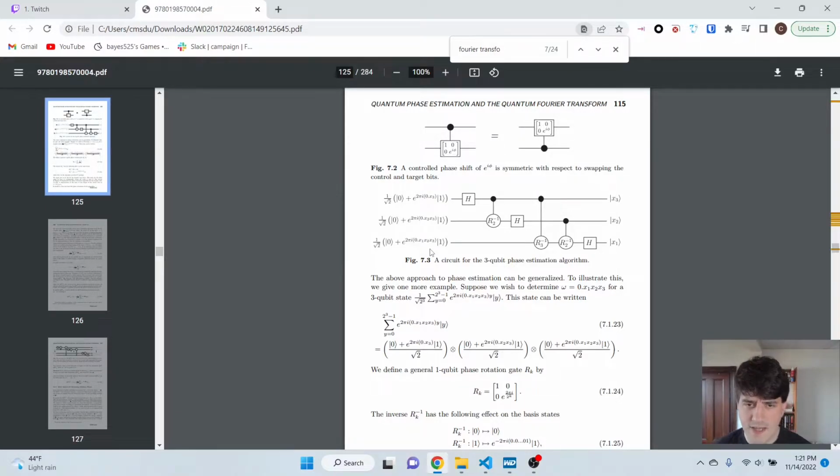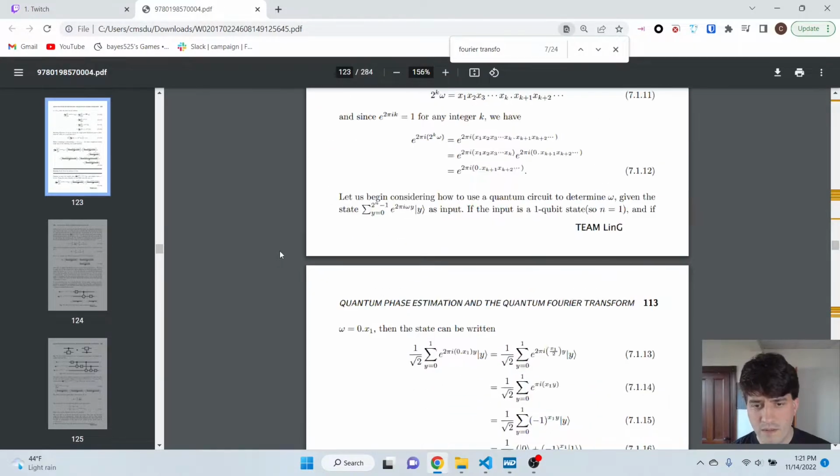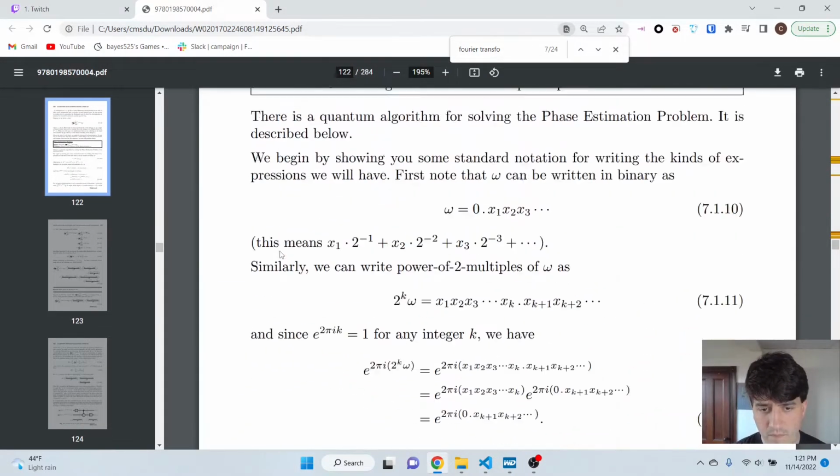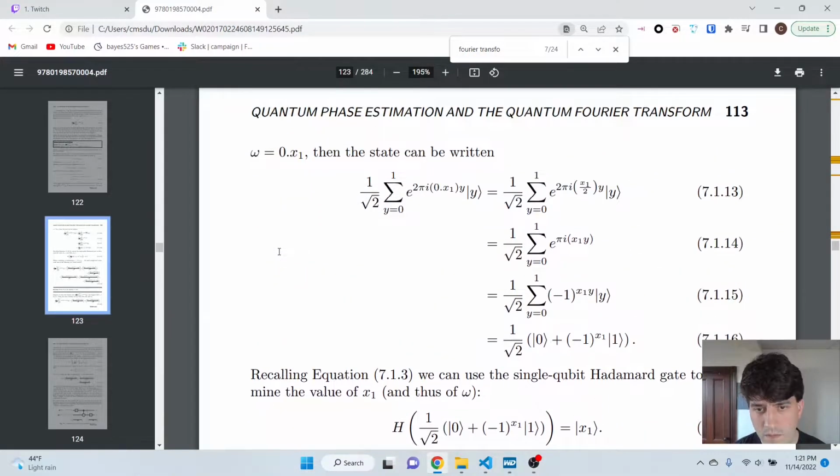So what does that state look like? And I know this is originally derived somehow. So this is just for each of the basis states.